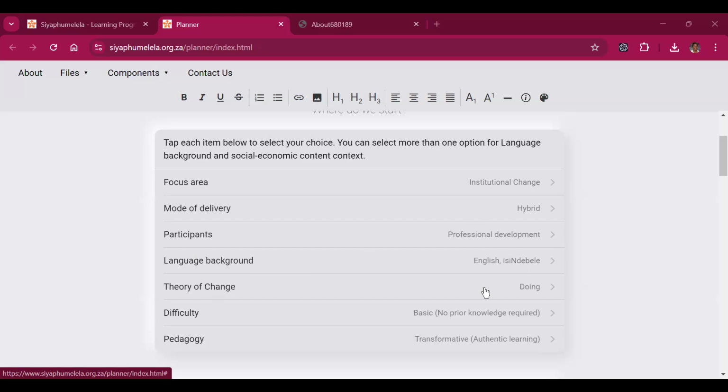And then in terms of theory of change, we said it's doing, and the difficulty is just basic, no prior knowledge is required. In terms of pedagogy, it's transformative, authentic learning.